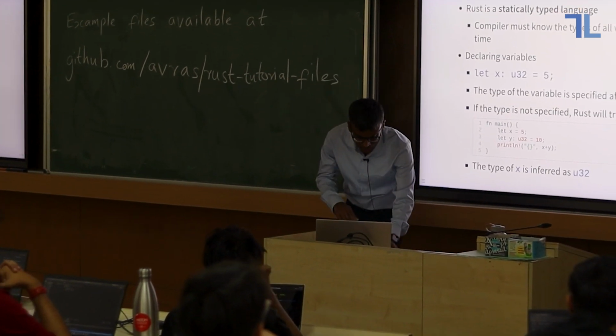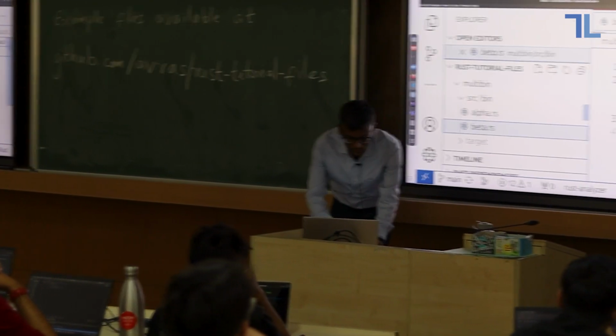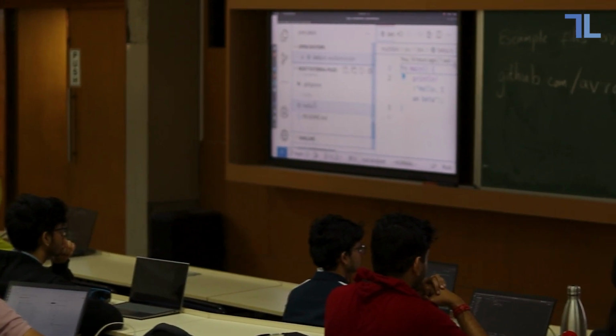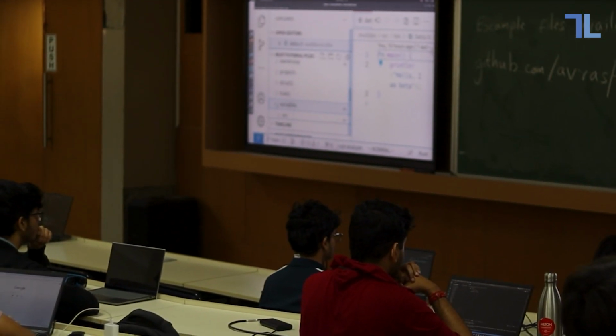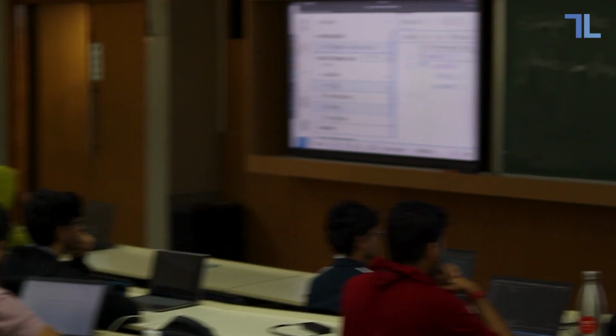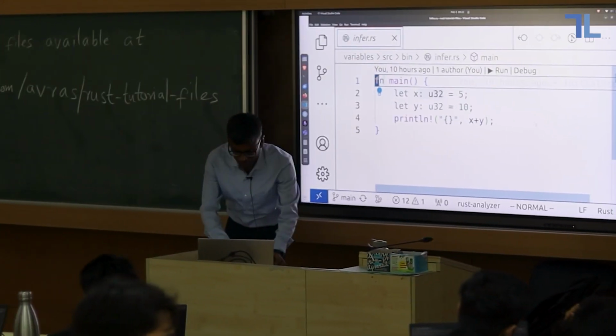The other thing I want to show you is that the type inference will appear in the Rust analyzer extension. Hopefully one of the instructions which was shared asked you to install VS Code and also the Rust analyzer plugin.